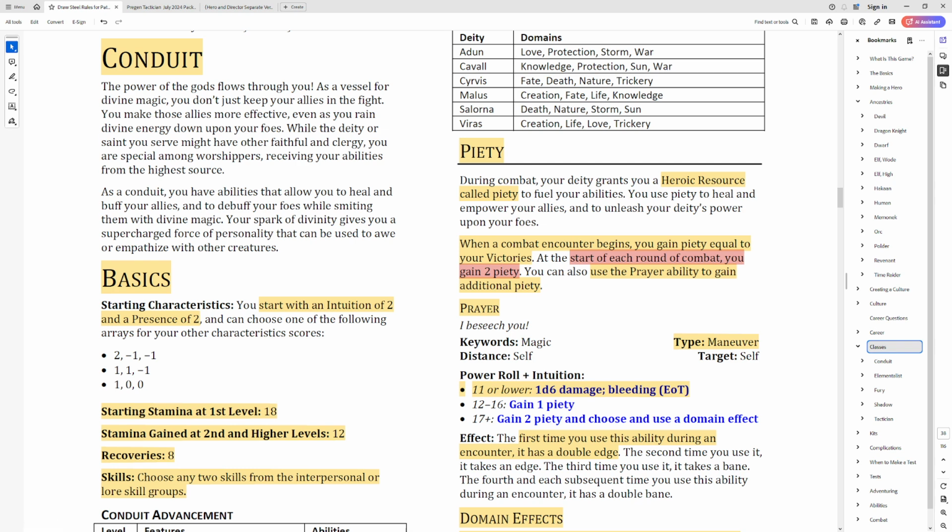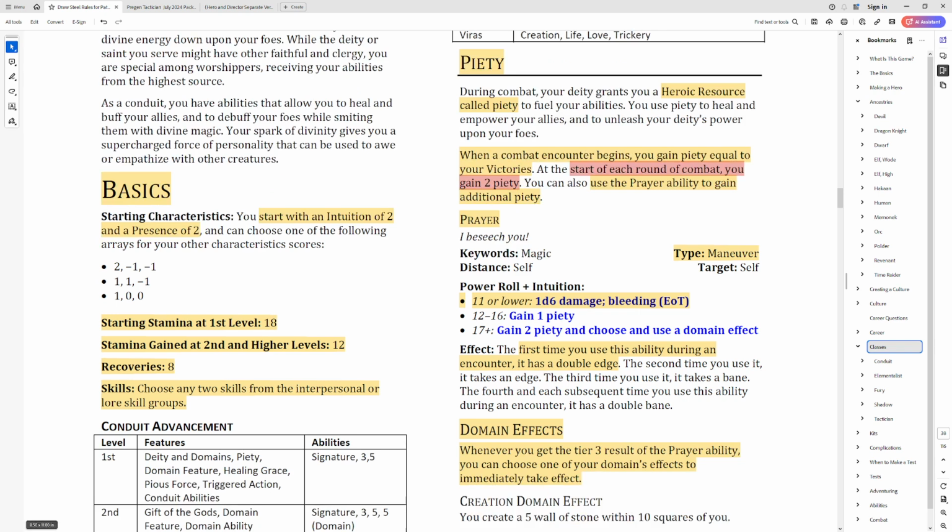Stamina gained every level after, 12. So at second level, you're up to 30. You have 8 recoveries. Each one of those gets you back 1/3 of your stamina. So that means you can almost fully heal up 3 times. Almost 3 times. Choose 2 skills from the interpersonal or lower skill groups.